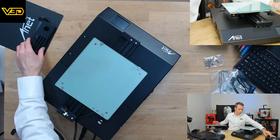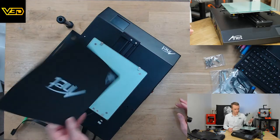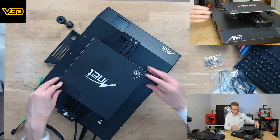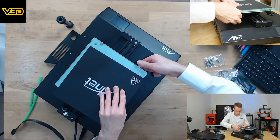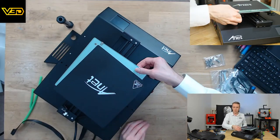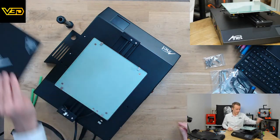It is a bit strange that they've got a piece of glass here that's designed, and then for some reason this extra mat as well that won't really fit particularly well, especially with these not particularly ergonomic screws, which are not screws, clips, which are going to be a pain to add and remove.